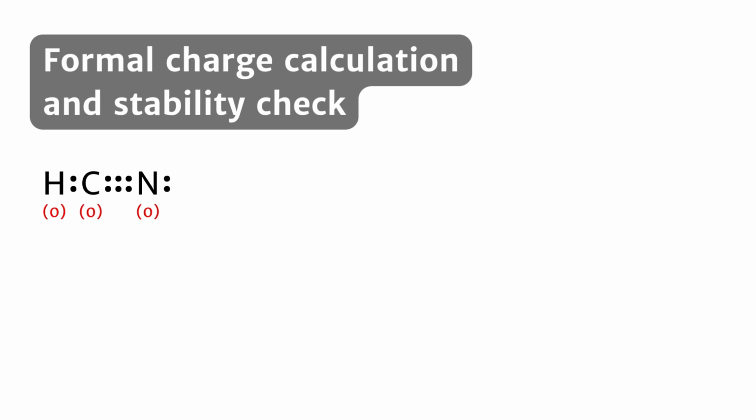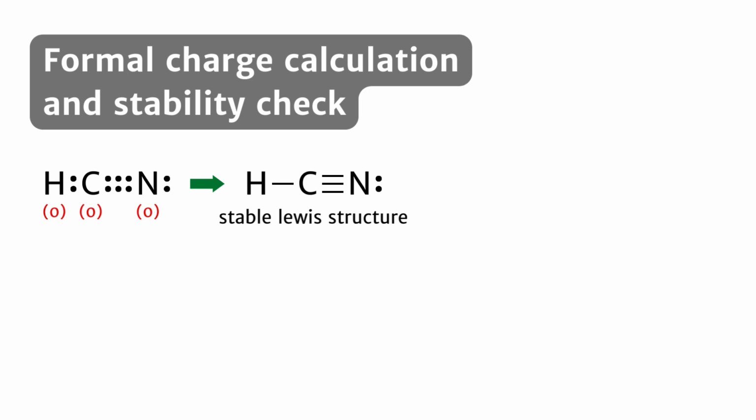To depict a pair of bonding valence electrons, use a single horizontal line. Since there is one pair of electrons on the left, draw one horizontal line. On the right side, where there are 3 pairs of electrons, draw 3 horizontal lines. This signifies that carbon is single bonded with a hydrogen atom and triple bonded with the nitrogen atom. So that's the Lewis structure of HCN.